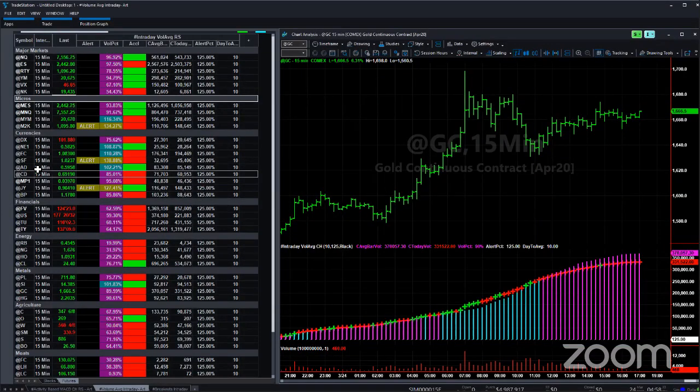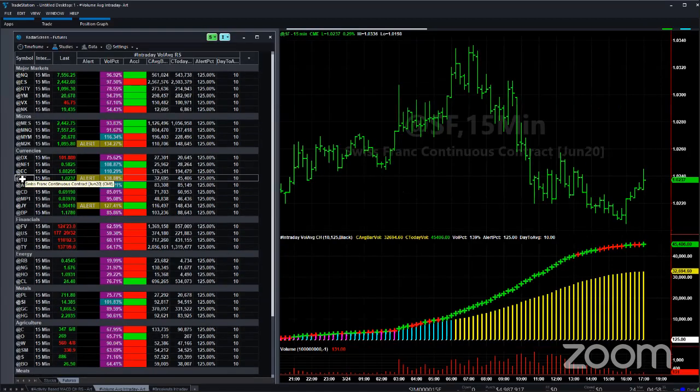Let's look at something that's alerting here. Here's Swiss franc alerting. So Swiss franc had a sell-off today on higher volume. You can see that really clearly here. And we consolidated. So even though we were above our alert threshold at the same time, notice that the little cross has changed to red, telling you that there is a slower amount of volume coming into the chart. The rate of change is decreasing over what it normally is. So that's a good signal that we're consolidating there at the end of a downtrend. So that's the concept there.